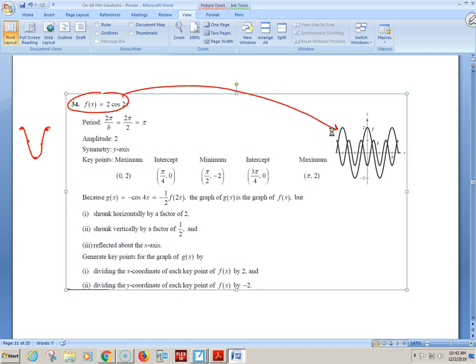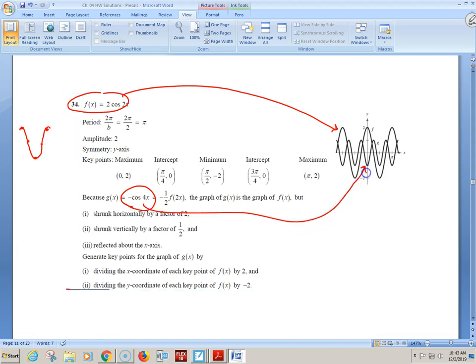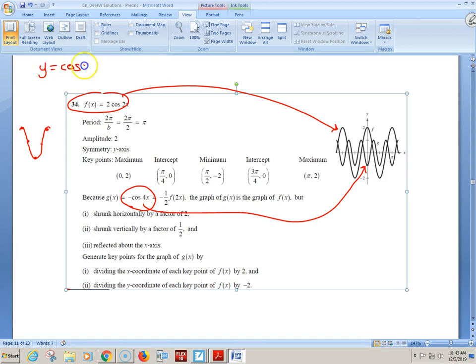Then you were also supposed to graph this little dude who wasn't stretched, so he was going up 1, down 1, but he did have a negative, so he was vertically flipped. So he's that smaller guy. You might have done them separately, you might have done them together. But the relationship between them isn't looking at a normal cosine curve. You weren't going all the way back to this dude. Instead, you were relating them to each other and how they're different. So this one does have that vertical flip. This guy has an amplitude of 2, whereas this one only has 1.